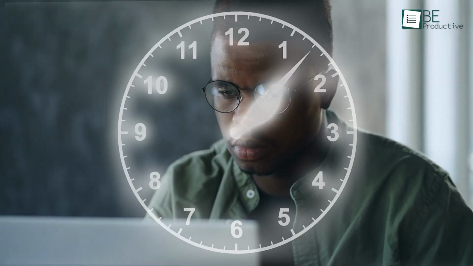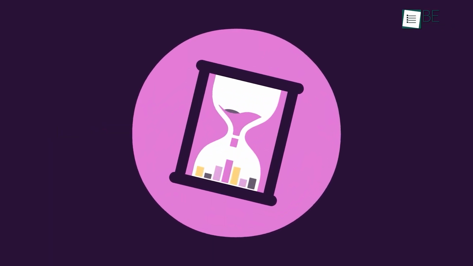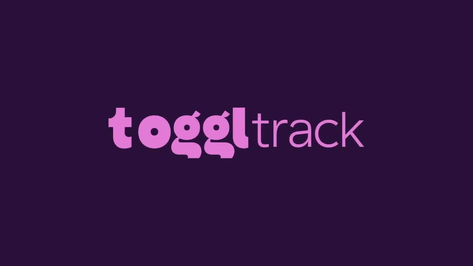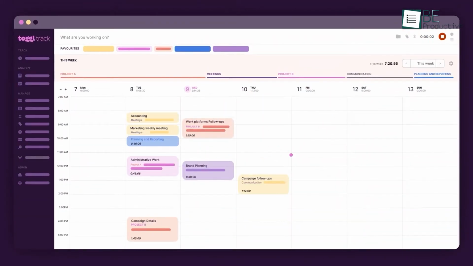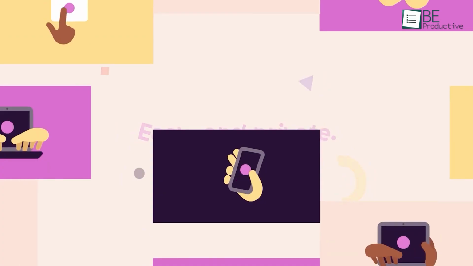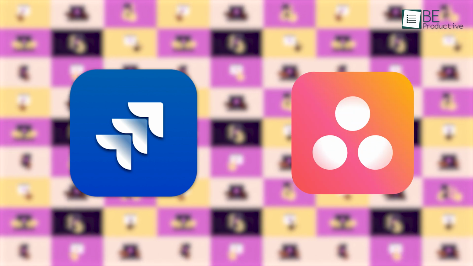Now, let's talk about time management. Time management doesn't have to be a hassle. To simplify time tracking and management, we have Toggl Track, which helps you to focus on what matters. With automated time tracking, it captures your work activity in the background without you having to start and stop timers manually. You can use Toggl across devices and integrate it with tools like Jira and Asana.